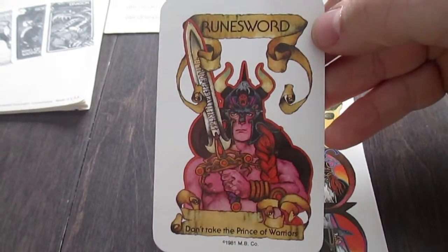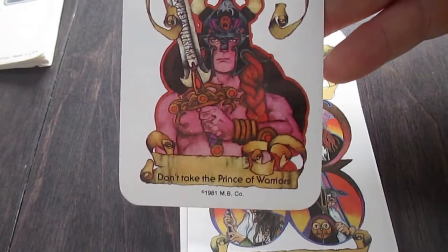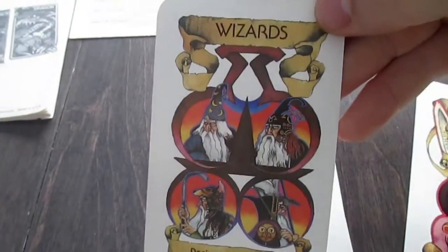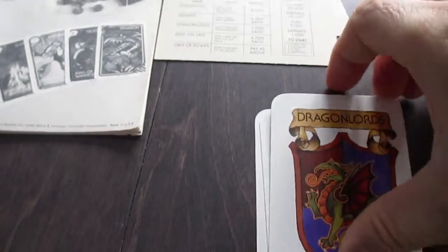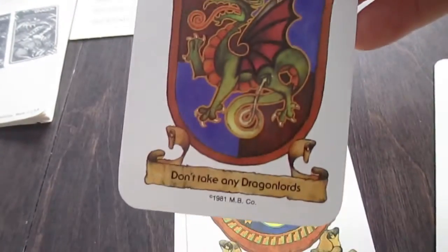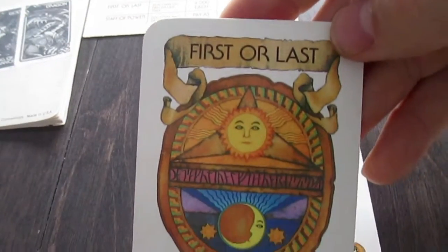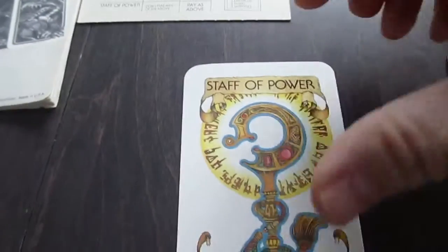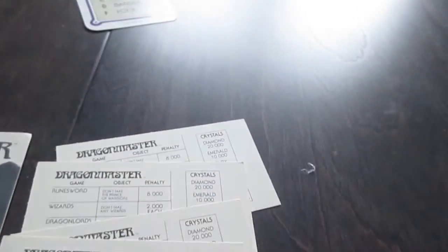So the first one is Rune Sword, and the objective on this one is don't take the Prince of Warriors. The Wizards, which is don't take any wizards, the Dragon Lords, which is don't take any Dragon Lords, and then First or Last, which is don't take the first or the last trick, and then Staff of Power, and this is a special one. It says don't take anything, see rules.